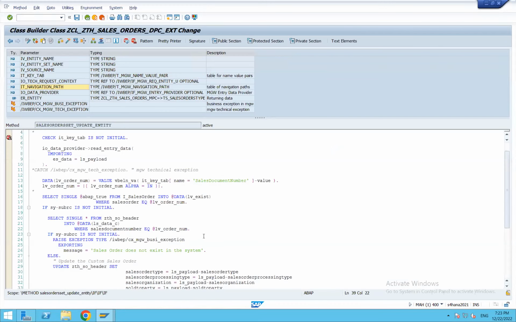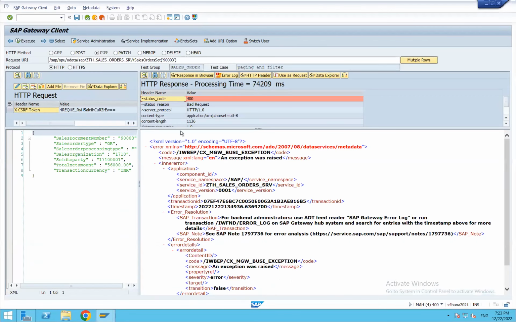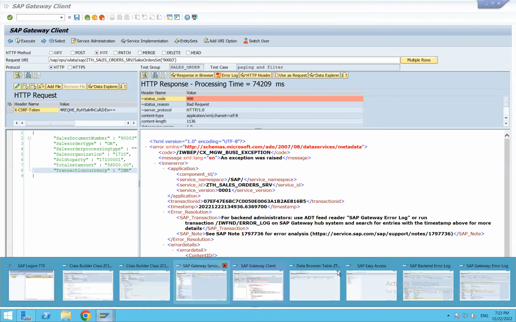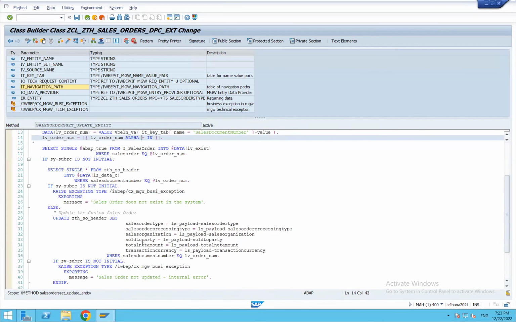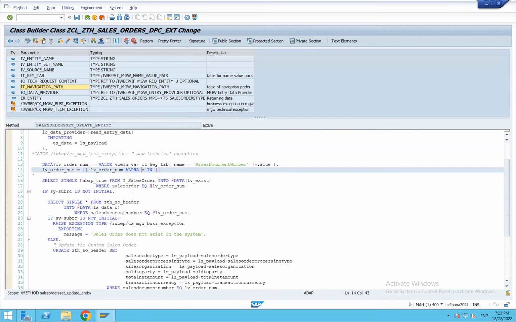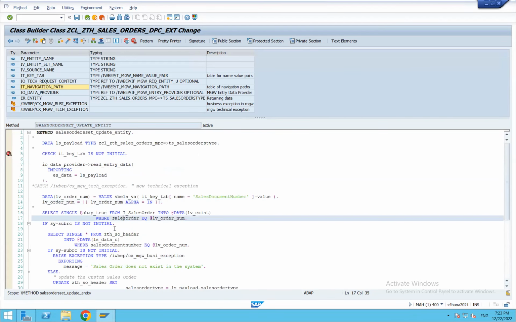Okay, so that's not an issue. I'll come back with a separate topic for that one. I don't want to confuse you. So right now the intention is, it is still erroring out because we did not implement the leading zeros handling. Let me go ahead.